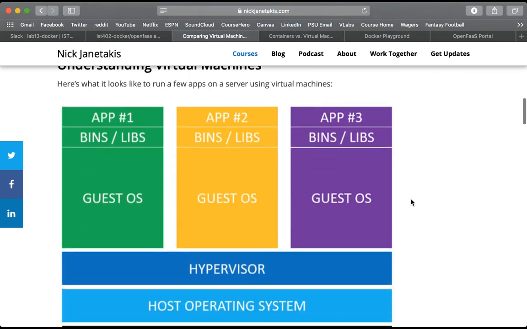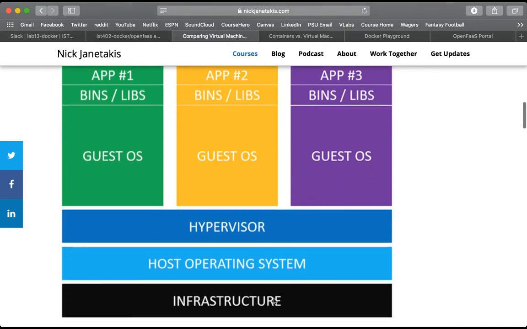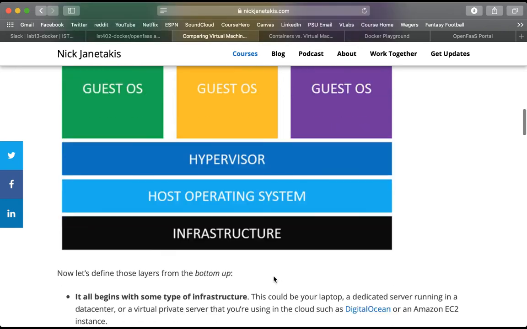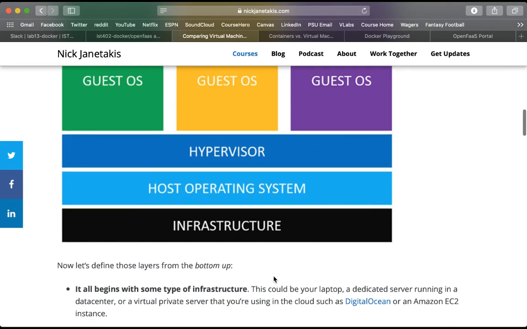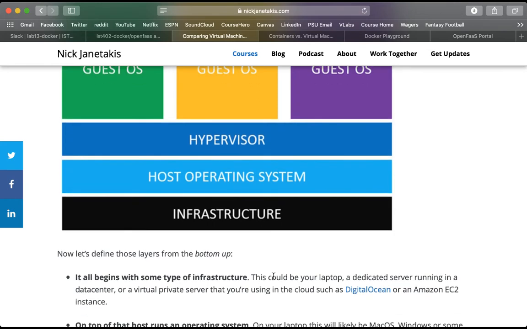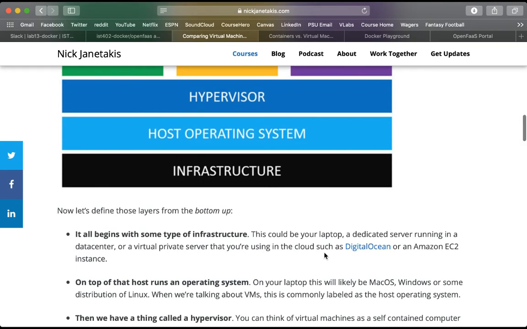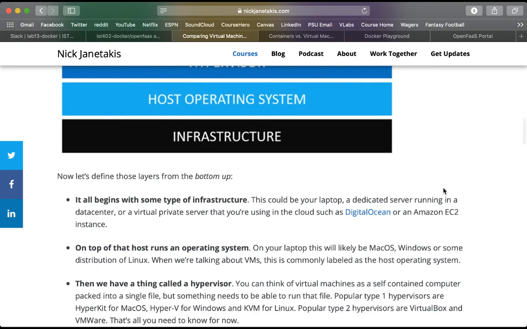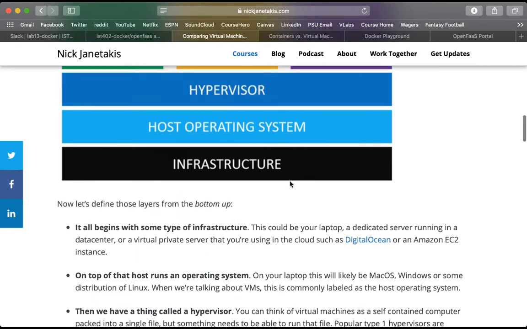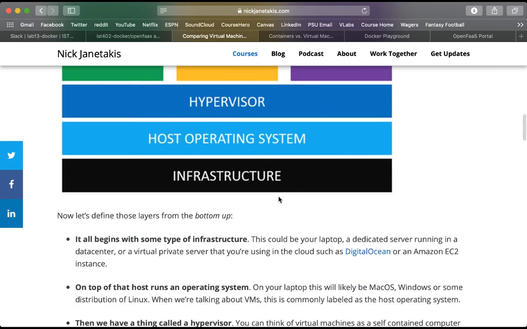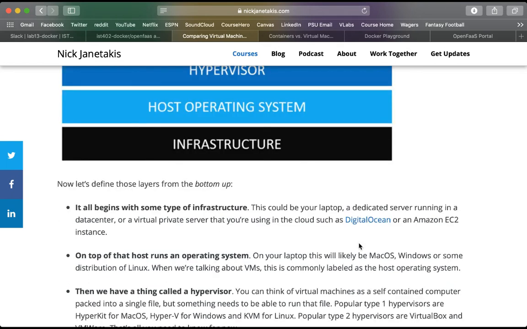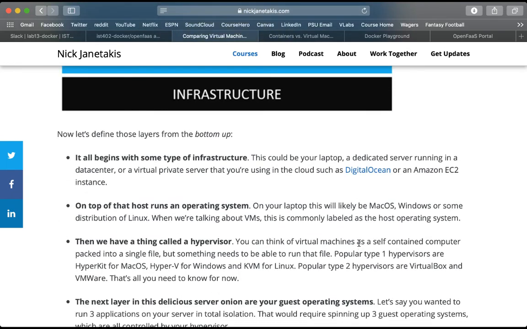So this is kind of a breakdown of virtual machines. As you can see, both virtual machines and containers are built upon a key infrastructure, or a foundational infrastructure. So if I were talking about a laptop as my infrastructure, that would be the core of the laptop, the actual physical body of the laptop. Like I have a MacBook here that I'm running, so I'll just use that as an example. And then on top of that, you have a host operating system. That would be your most recent form of software that you're running on the computer. I have currently macOS Mojave, I think it's called, which is one of the more recent ones on the Mac.